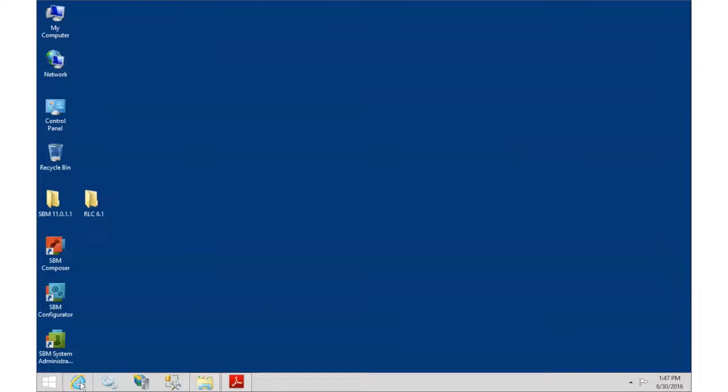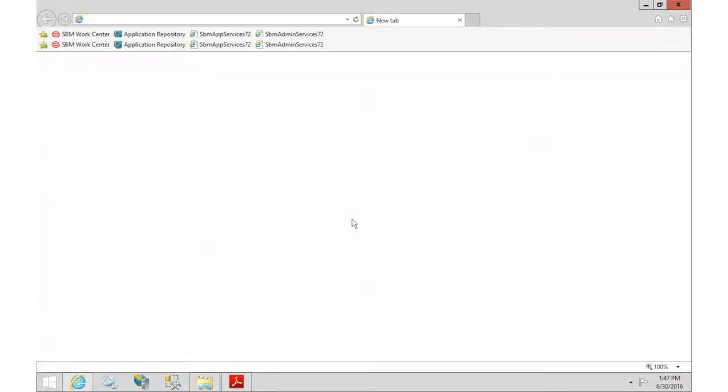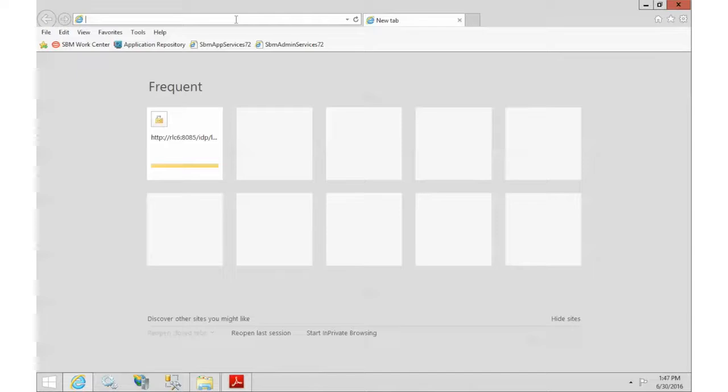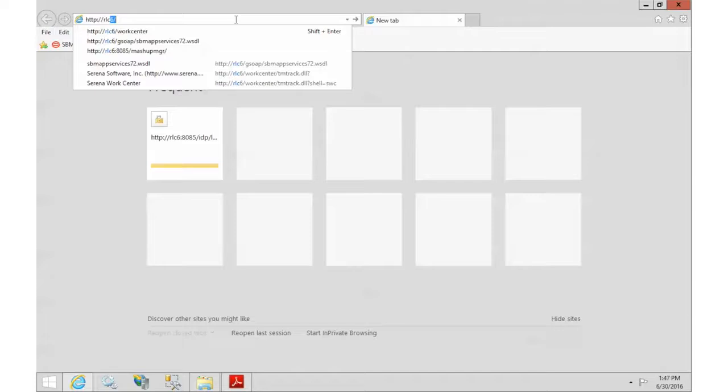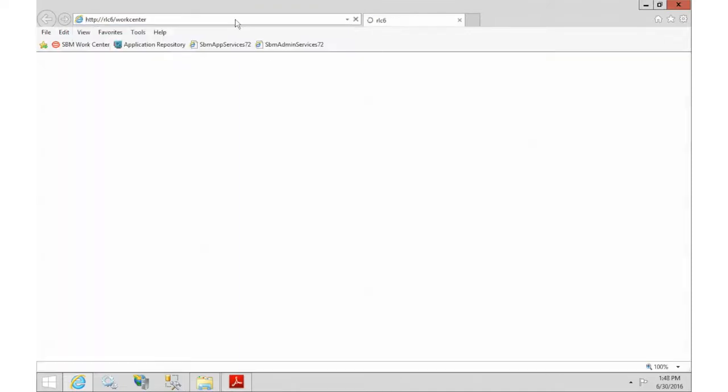And the last step that we have to do to get the framework files into SBM is to log into the Work Center. This is an important step because behind the scenes we're going to import additional files from the framework into SBM. So we just want to go out to the Work Center login screen. And because of the import, it will take a couple minutes extra for the login screen to actually load. So if this takes a little while on your system, just be patient and wait for it to load.